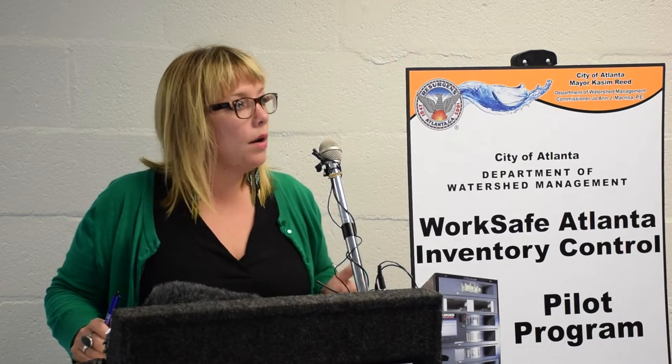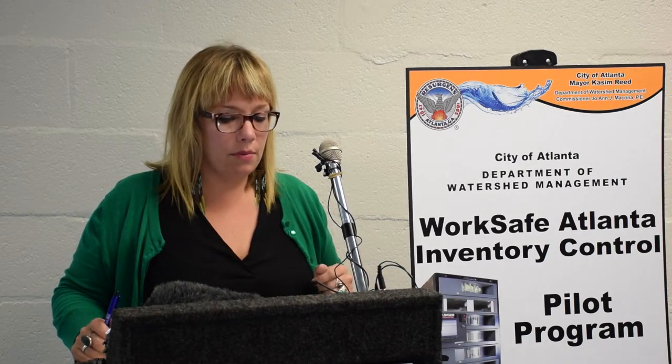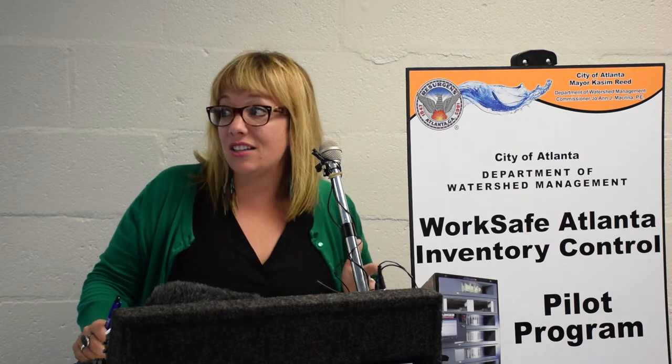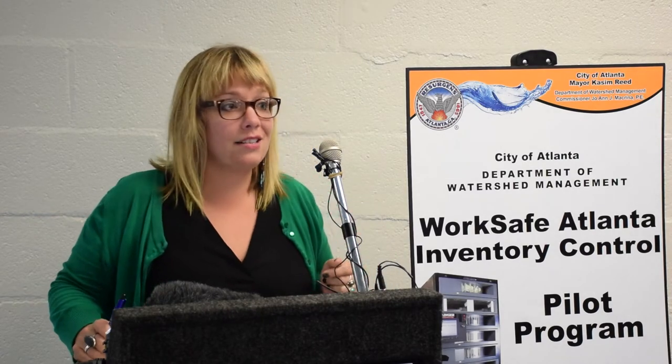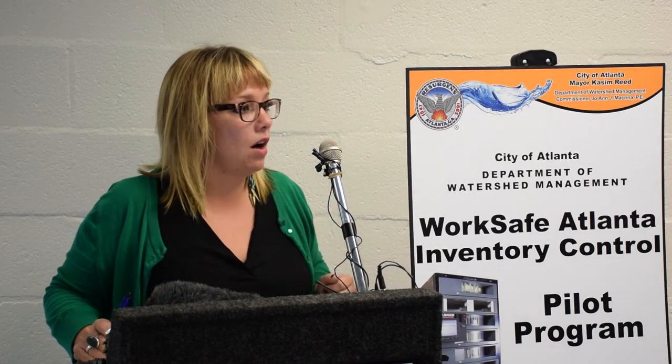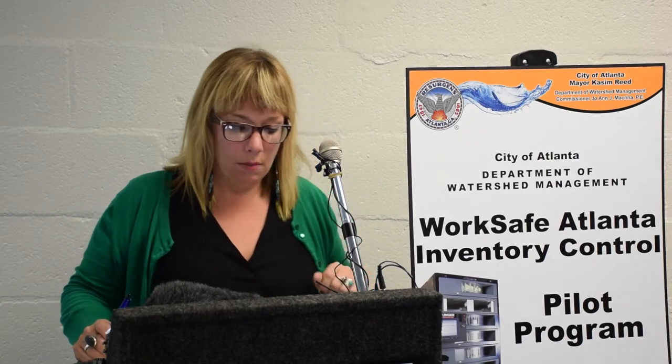This is just one part of a six-month pilot program with WorkSafe Atlanta. It's very similar to vending machines like you see with snacks and drinks in it, but all of the equipment in here is free for our employees — there is no cost for our employees to access this much-needed safety equipment.